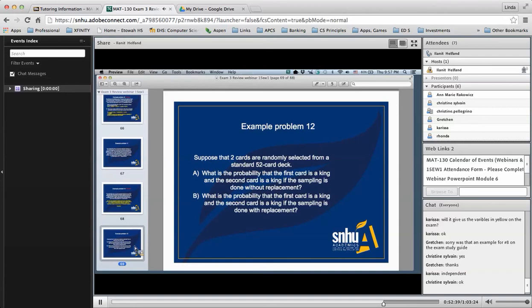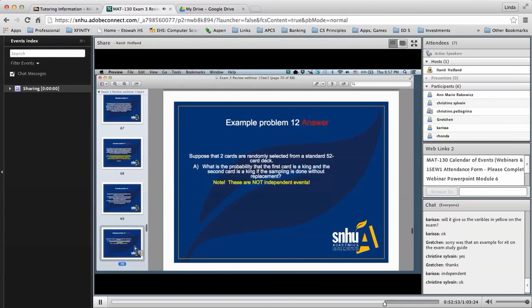And this is a conditional probability problem because when we're looking at the second card and we're trying to figure out if it's a king, we need to use that information. I'm giving you this new information that the first card was a king or it wasn't a king. So these are not independent events, right? Because if we're talking about without replacement, if the first card is a king, it does change the probability that the second card is a king. Because now there just aren't as many kings left to be had. There only were 4 to start with, and now there's only 3 of them. Right, so the first piece of information does change the second piece of information.